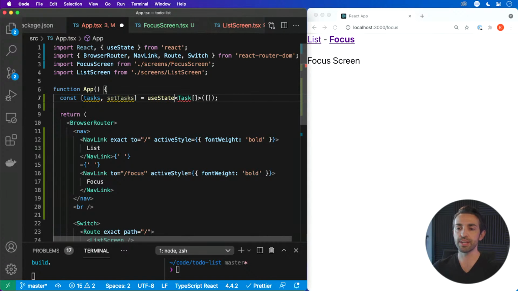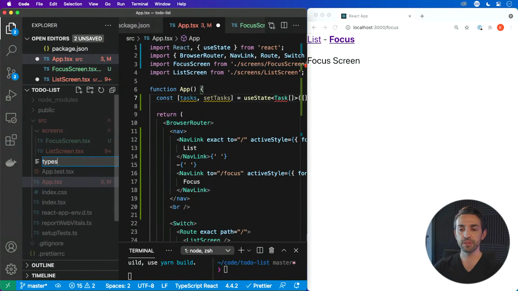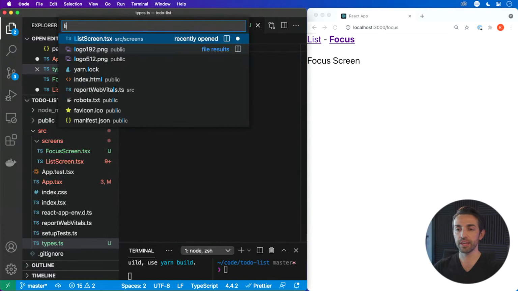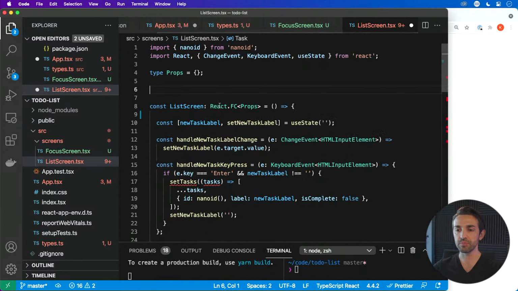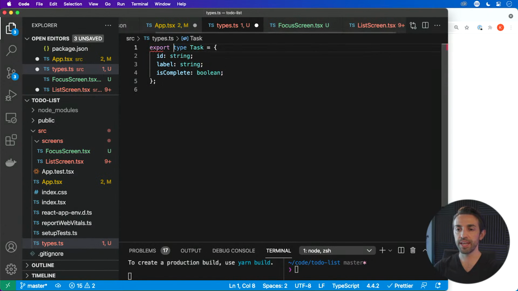We have view state. This Task type, I just frequently like to create a types file. So I'm going to create a types.ts file, and we're going to bring in that Task type that we had into our types file. We're going to export that.